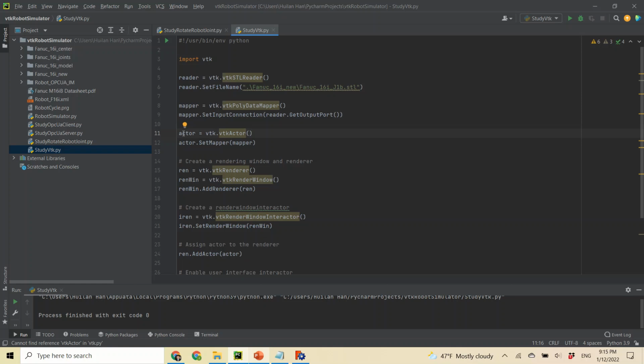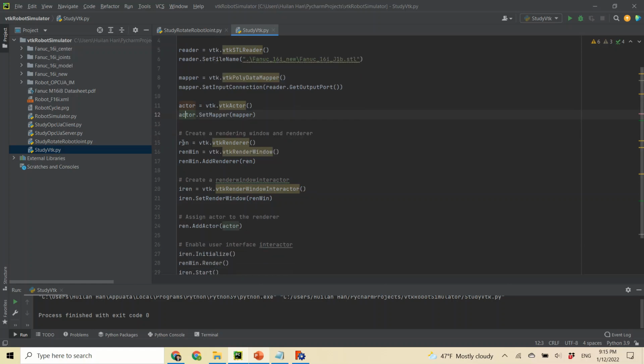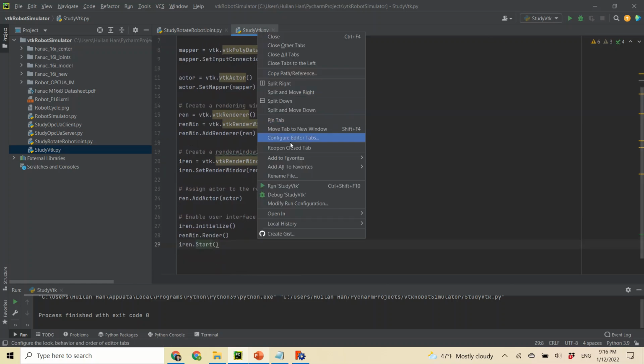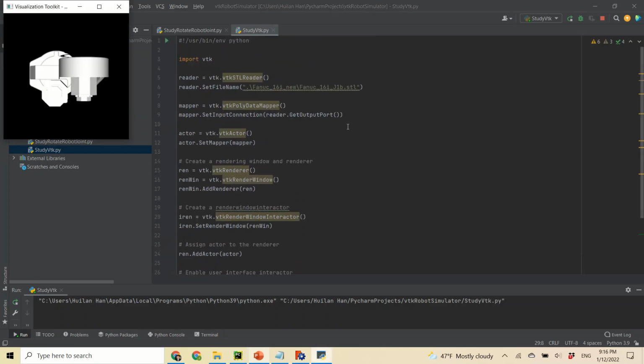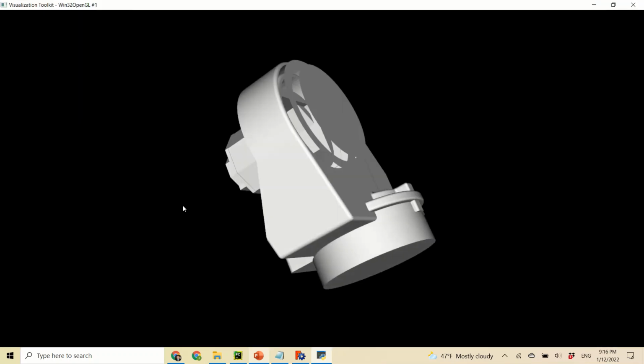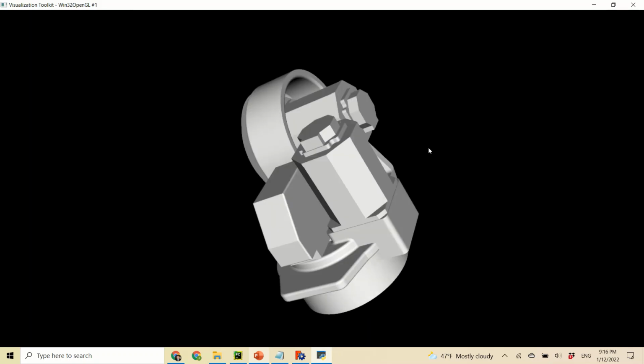You create the VTK actor, set the mapper to the actor, then you create a renderer, create a render window, add the renderer to the render window, then you create a render window interactor, you set the render window to this object, then you add the actor to the renderer, then you start the render window interactor, and you will see the first robot joint that we loaded, and you can interact with this model in the VTK environment.